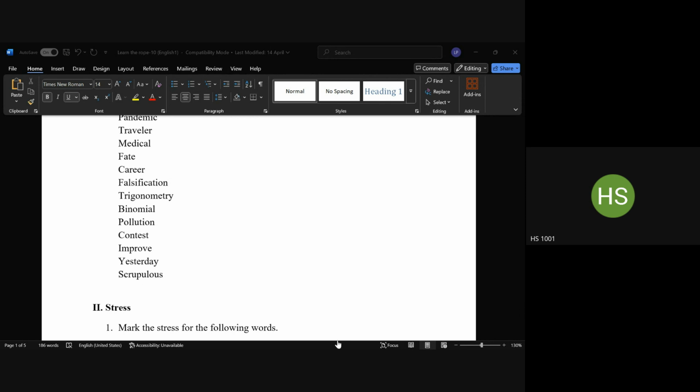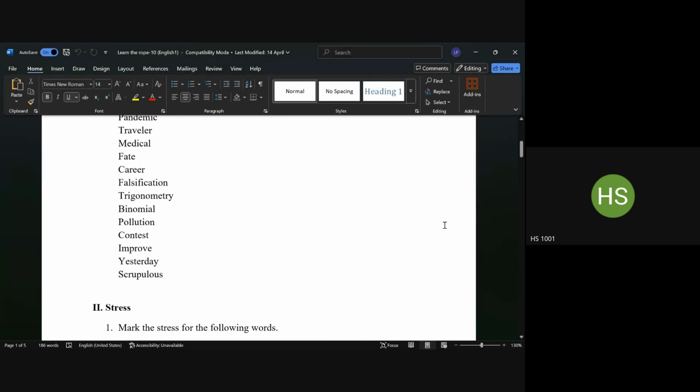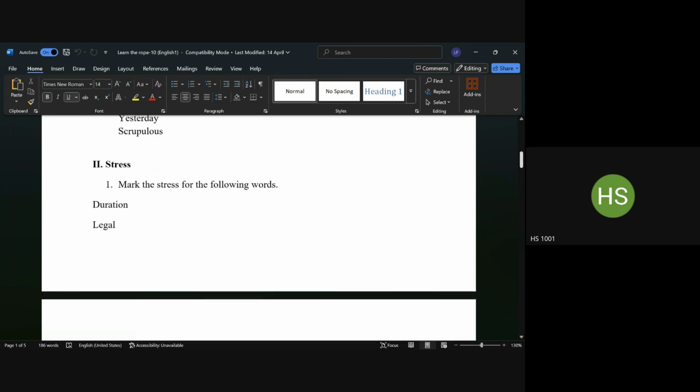So you can count the number of syllables in any word you want based on that one rule: look at the total number of vowel sounds in each word to identify the number of syllables. That is a direct count of how many syllables a word will have. So please keep that in mind.